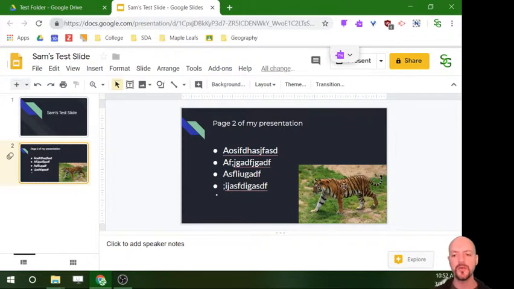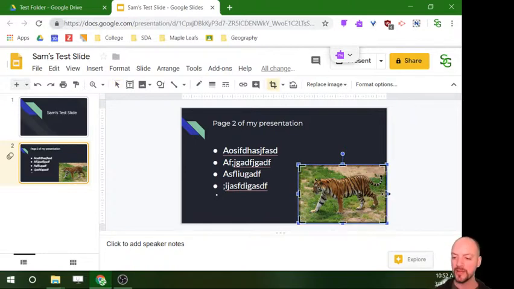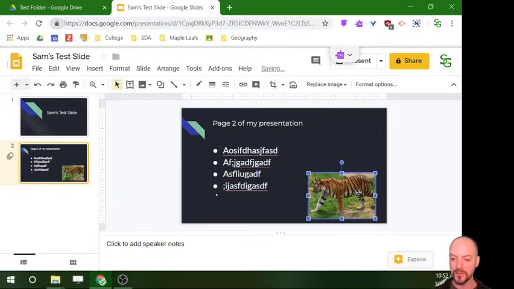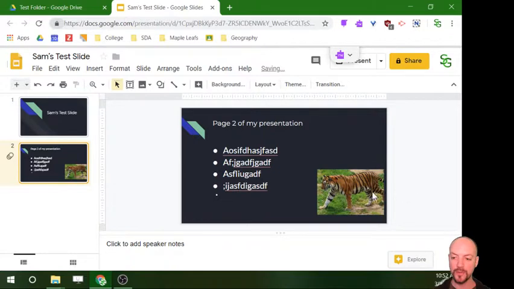I showed this in the Google Docs video, but really quickly, if you want to crop some of these pictures right in here, all you have to do is double click on the picture and you get these cropping handles that you can then drag to change the actual size of the picture itself. So crop out areas you don't want and then hit enter when you're done. So then you have a cropped picture and you didn't have to open up another app.